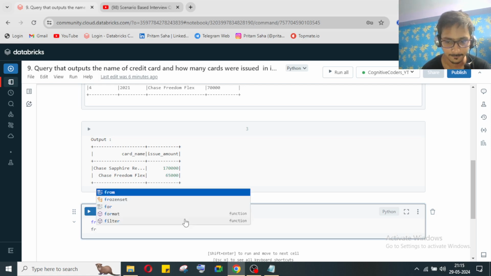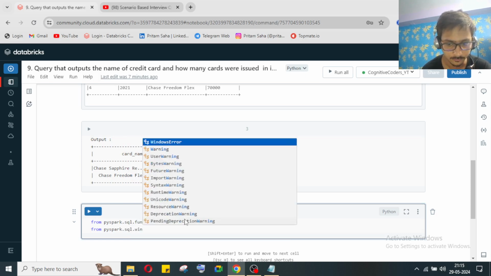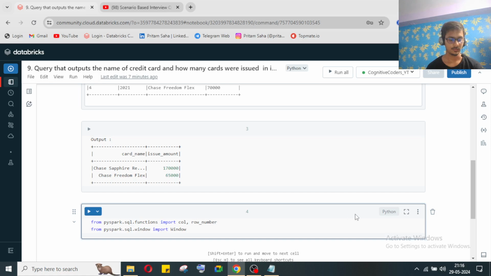And from pyspark.sql.window, sorry, it is not pyspark.sql.window, it is pyspark.sql.window import Window.